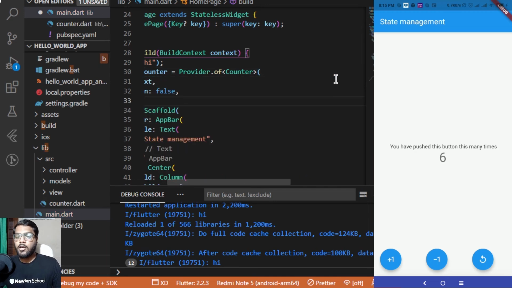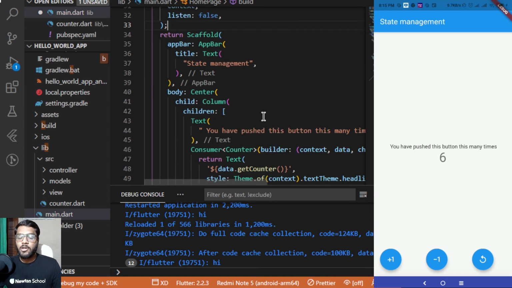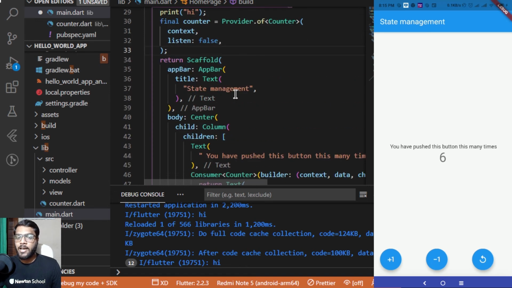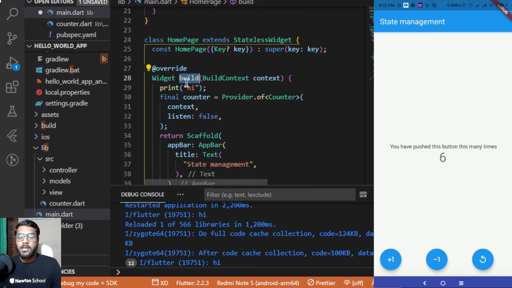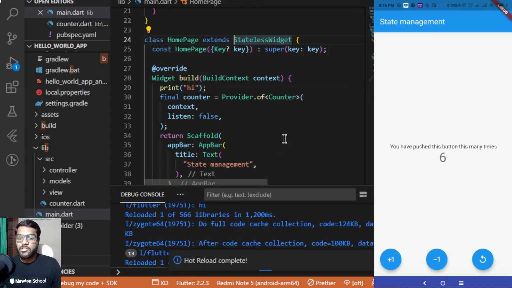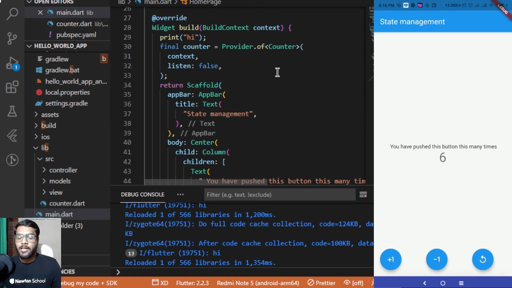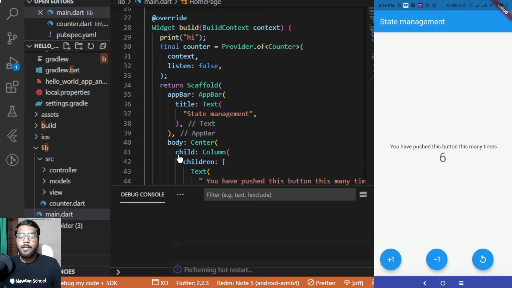Else if we are not setting it to false, then this consumer would also be listening to each of the values being updated, and it will be building the state again and again and running this build widget again and again, which will result in this high being printed again and again, and the performance of the app being lost. So this is how you can restrict the build statement being called again and again, and how you can update only the component which has the value being updated dynamically in the backend.